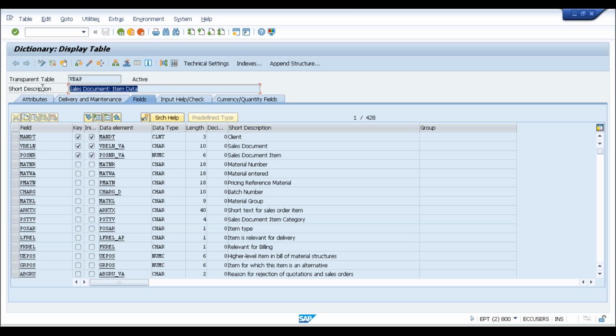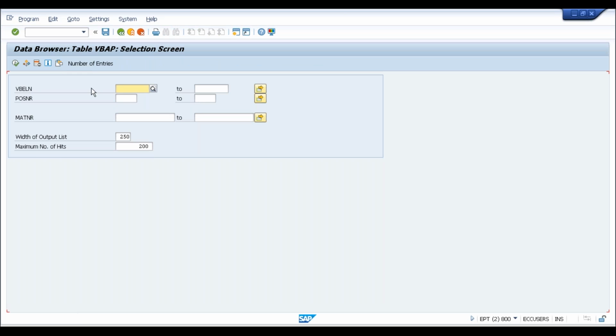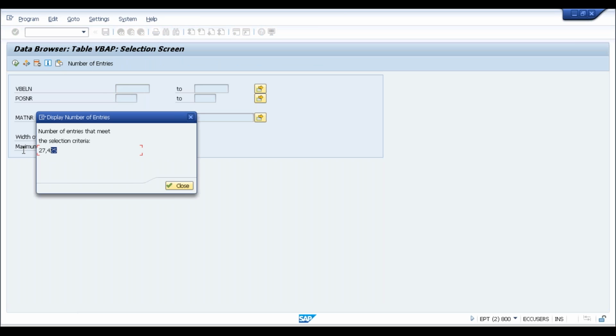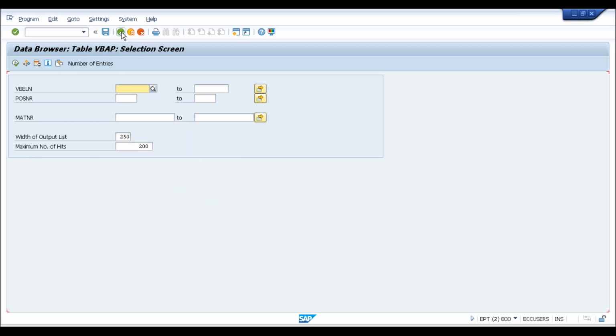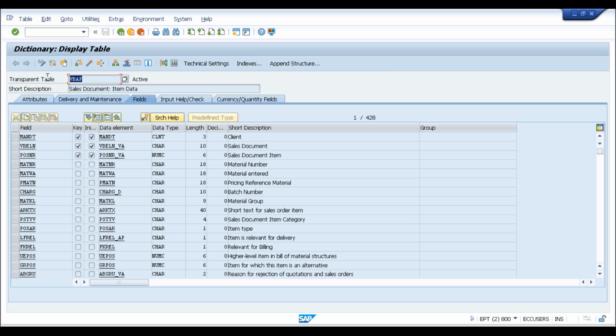If you see the content for this table, there are 27,425 entries, but in real time you will get lakhs of entries. So suppose you have to search for an entry in some table, how can you make it fast? Because if a lot of data is present in the table, it will take time to retrieve the data.